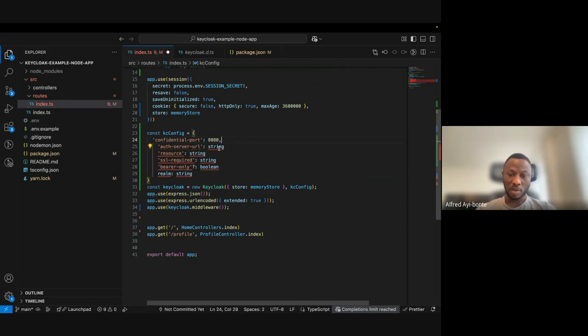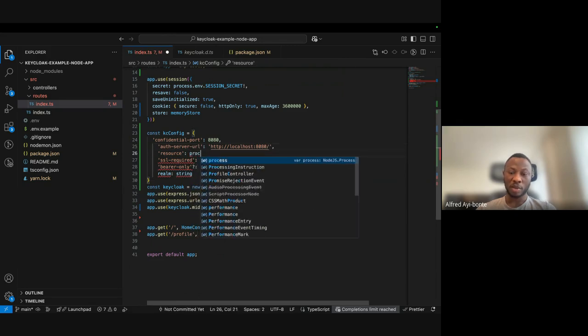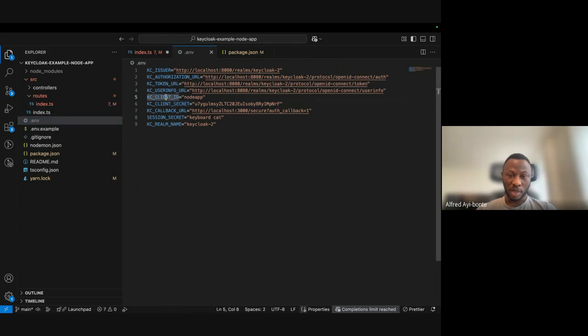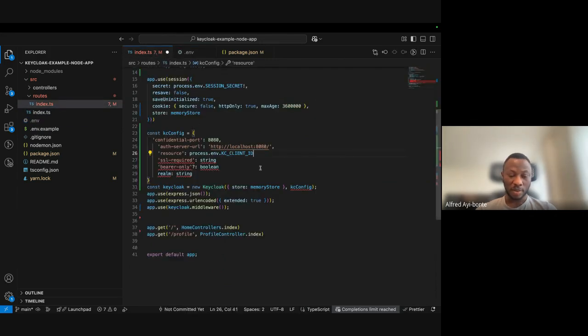And then for the server URL, I'm going to go ahead with http://localhost, and then I'm going to pass 8080 as well. And then for the resource, I'm going to say process.env, and my resource is going to be my client ID. So I'll just pass my client ID. And for SSL required, let's just say external. And then we say false for this.